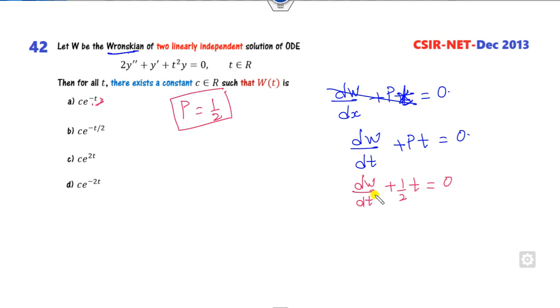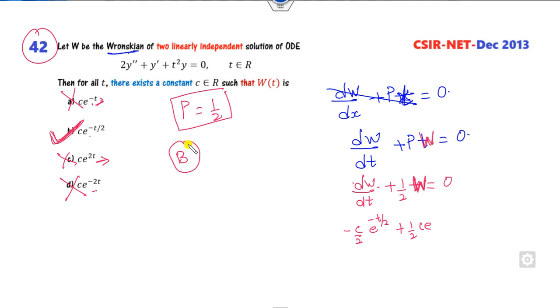So you can see the first derivative is not satisfied. This value is satisfied, because you can see this value will be P of W. The first derivative is not satisfied because of the half. The second one is the derivative minus C by 2 e raised to power minus t by 2, and it is satisfied. So the right answer is here. All the options of 40, 42 are my part B, so only one correct answer. Clearly, e raised to power minus 2t is not satisfied. The right answer is only B.